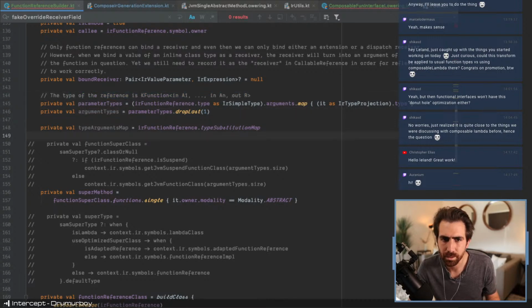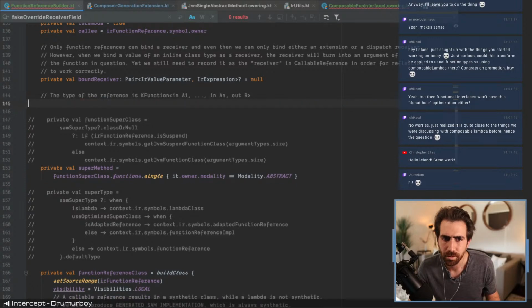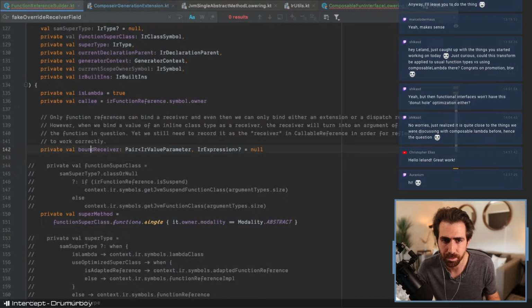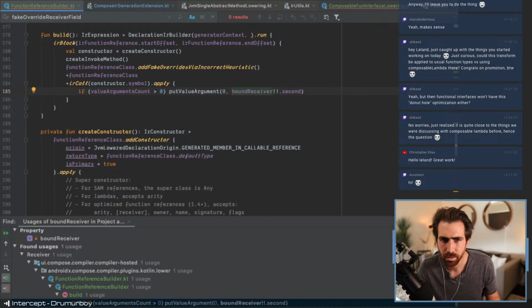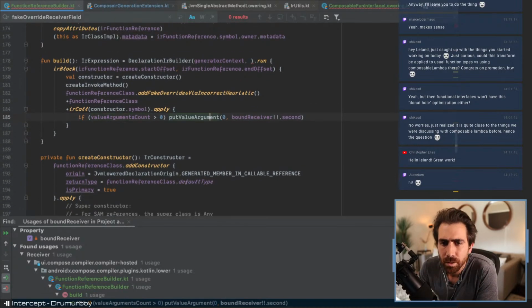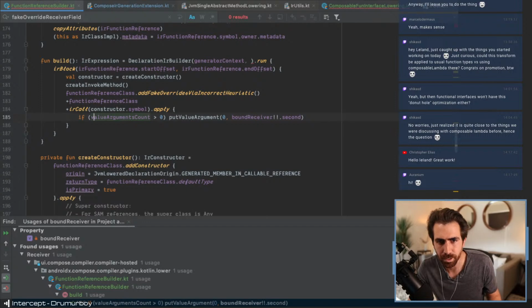Oh, I see. So I guess that's only for lambdas, because it needs to create the interface type, and we don't need to. So interesting. So this would only happen if bound receiver is not null, I guess. Value arguments count. Yeah, okay. So we can get rid of this as well.